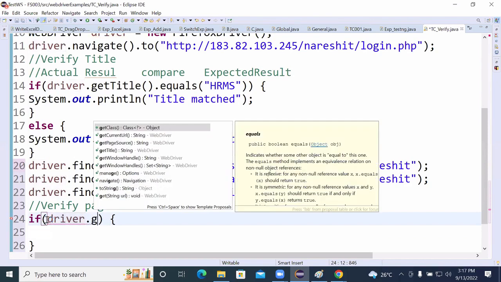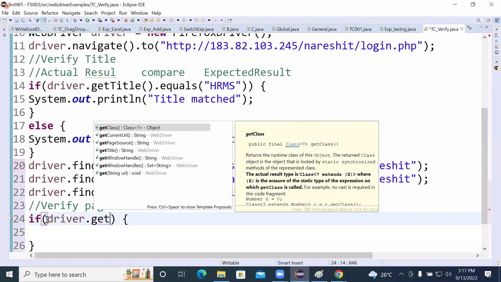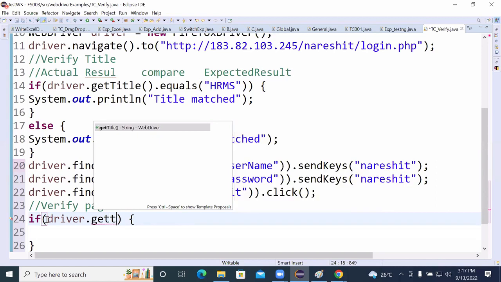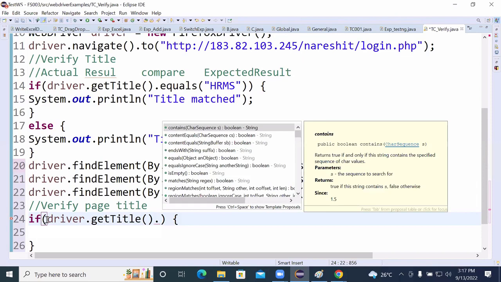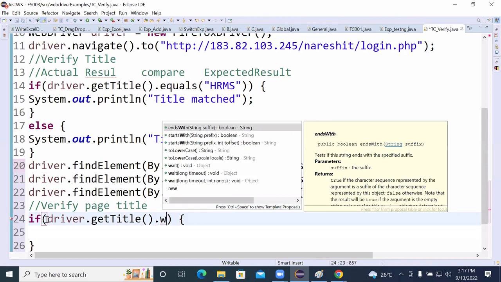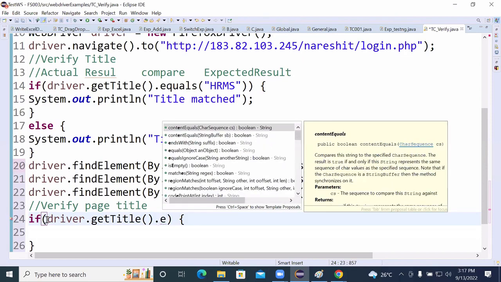Driver dot, what is the method name? get title. The functionality of get title is to retrieve the title of the page, and then dot equals here.